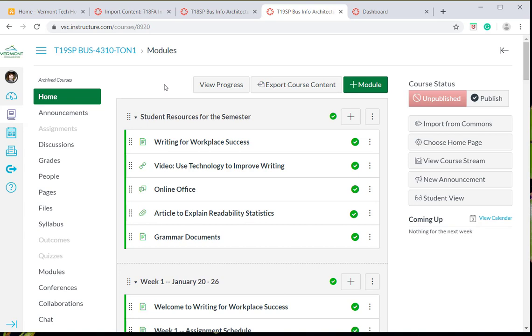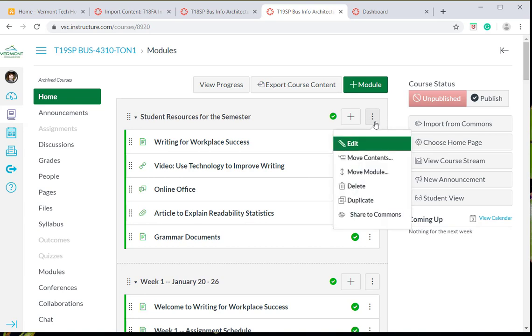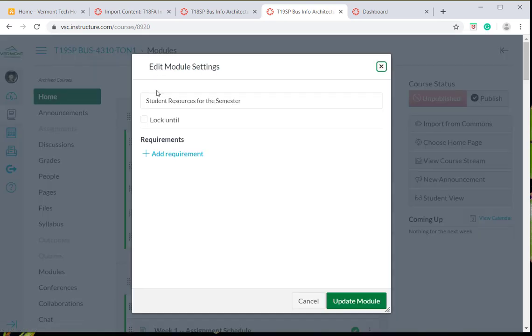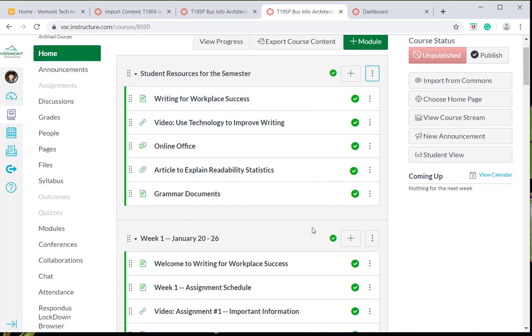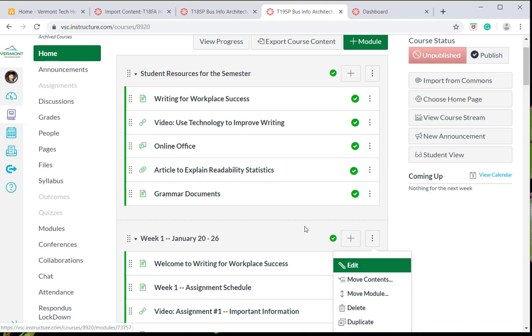So Canvas doesn't come in with a defaulted week 0 the way Moodle did. So I decided to create that. You're going to click on these 3 dots, which always means there's a menu, and you're going to say Edit. And in saying Edit, you can change this text to anything you want. I don't want to change it right now, but you can change it to anything you want. So I came down through here and said week 1 and put the dates in. And again, I did that simply by clicking here and editing.